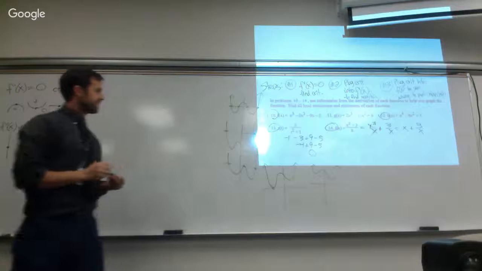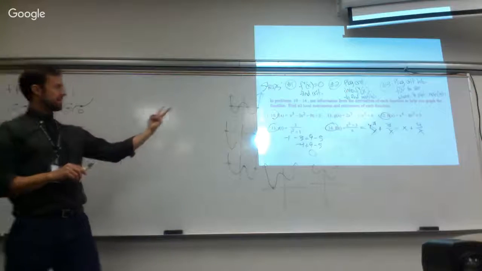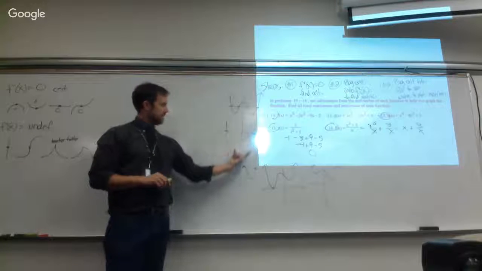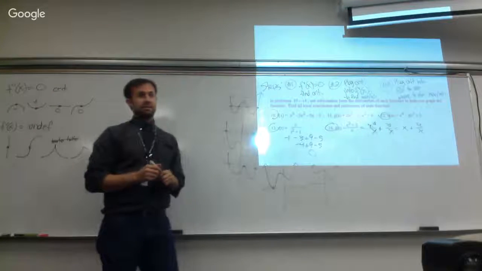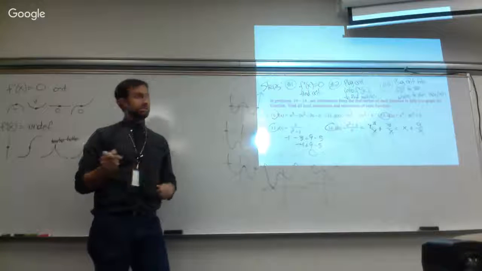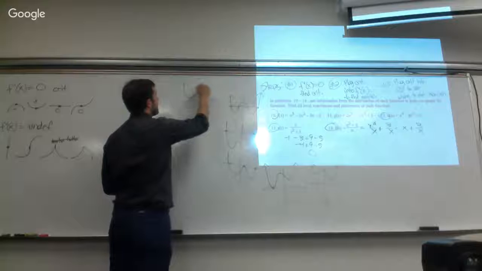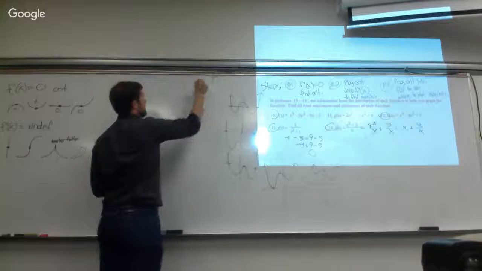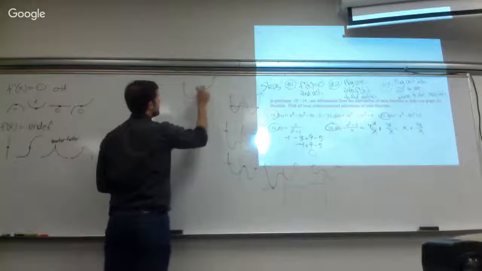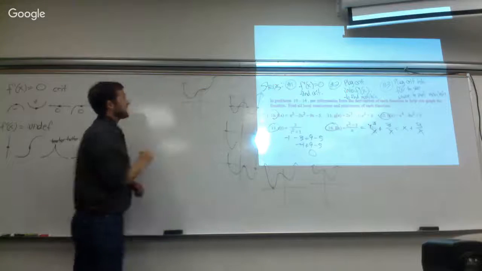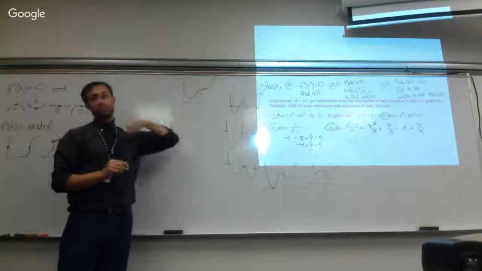But in all the ways that I just drew that, how many minimums are there? 2. Does it have to have 2? It could look like that. This could have been a changeover point. The changeover point that we've been talking about could have looked like that, in which case you'd only have 1 true minimum and 1 changeover point.